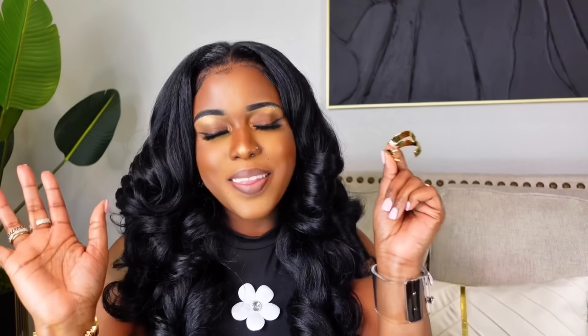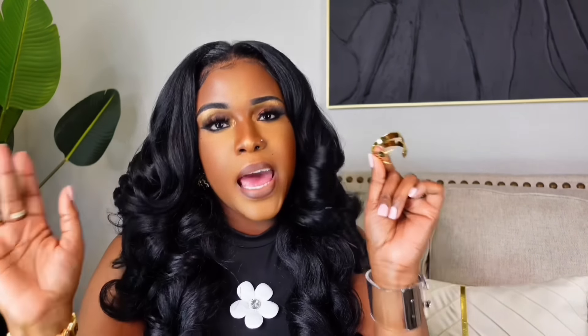I want to get these earrings in white as well — they have them in black and white. But per reviews the white bracelet is kind of small. These are a medium-sized hoop, not doing too much. I love them — just add them to your cart and check out.